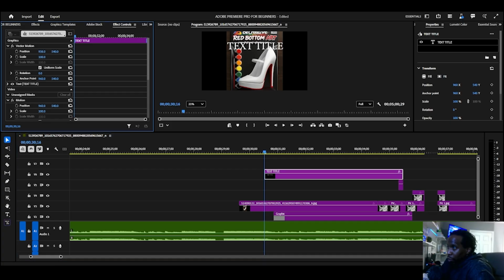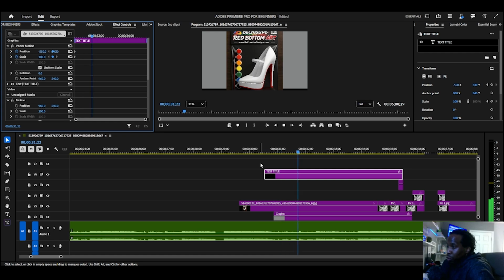So you can move the position, and then you got time and keyframes. Keyframes record where it was at when you recorded it. So I moved it off the screen, then I hit the keyframe. So now it's gonna remember to start off the screen. So if I hit play, it's not gonna show on the screen until I move back to the screen. So if I move back to the screen like this, now at this second, that's when it's gonna be right there.